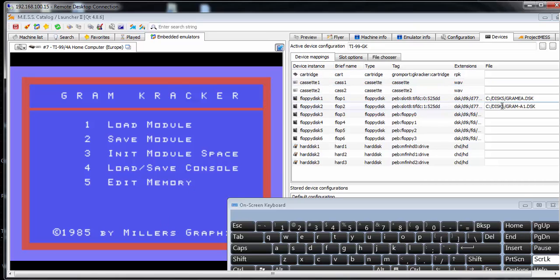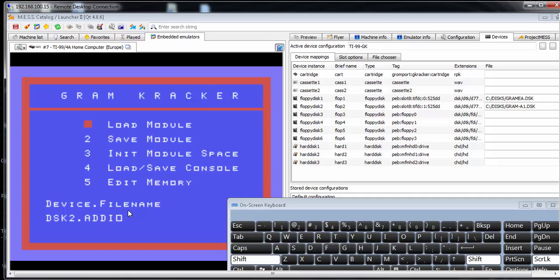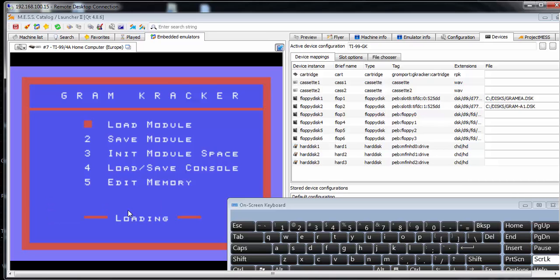Now we're going to load one of those modules. So we're going to select load module. So we need to enter the disk. Maybe the easiest is first to load disk number 2, which was a single file, which was on the Gram A1 disk. So we do that here, disk 2. The file name was called addition. We saw that earlier on in the TI-dir directory of that disk.